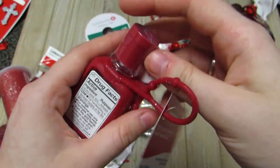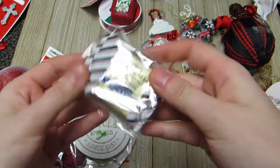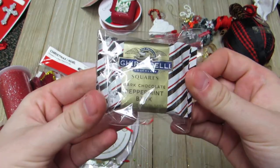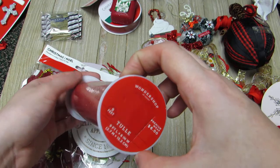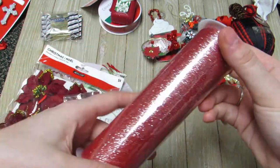Cranberry fig. Really cute. Sorry about my phone going off. My boyfriend's blowing it up. She sent me some dark chocolate peppermint bark, which are my two favorite things. Love it. And it's Ghirardelli chocolate. And then look how cute this is. She sent me some tulle. Really pretty. And it has silver. It's silver on red.